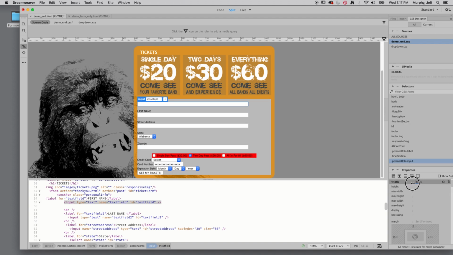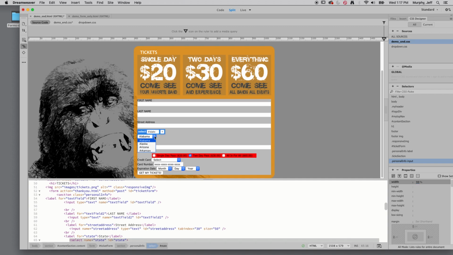Let's pull this back. We can make them 100% or something like that. It's actually going to be less than 100% because of some margins, so 99%. The important thing is it just did the top ones. That is what I wanted. This is not an input. This is a dropdown. So I also have just the states in there. I didn't want to type them all out.